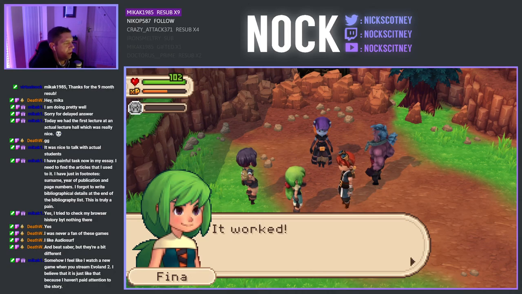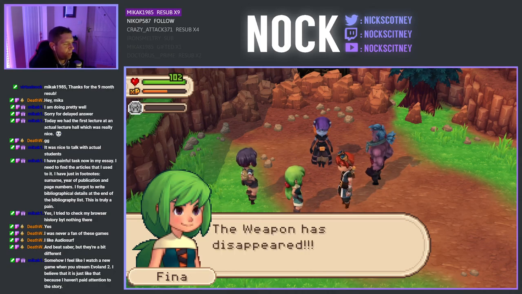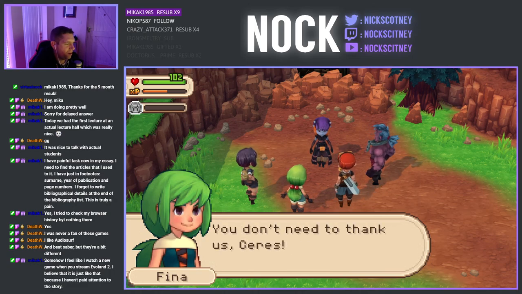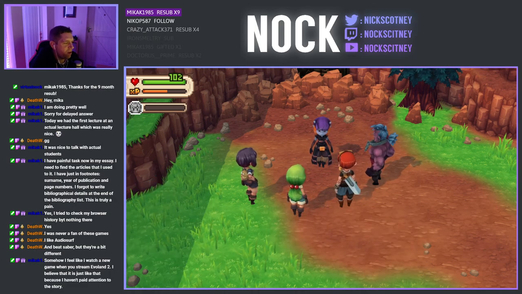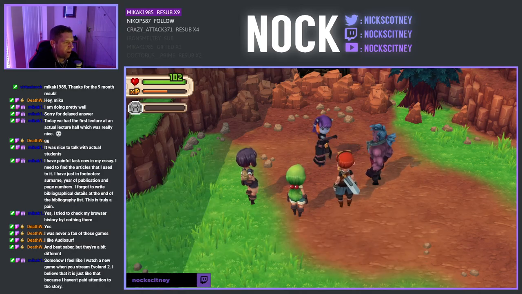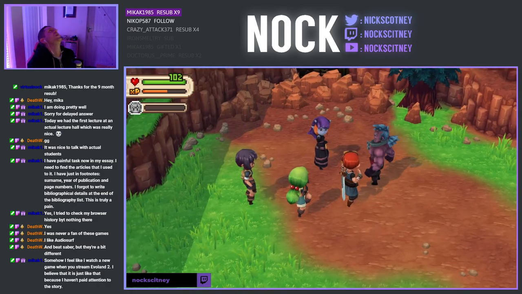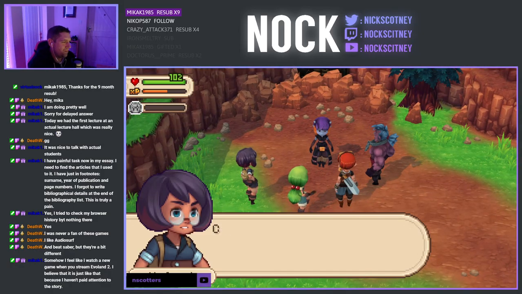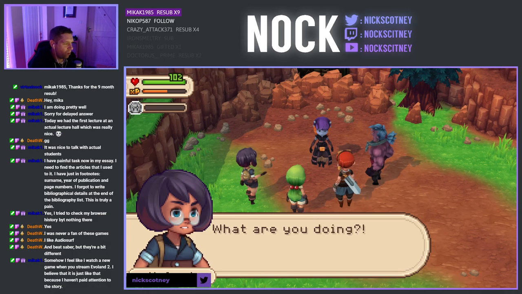Kuro! It worked! The weapon has disappeared! Thank you. You need to thank us, Chris. We should be thanking you. Thanks to you, my power is back! I told you, it was so obvious. The double cross. Chris? What are you doing?